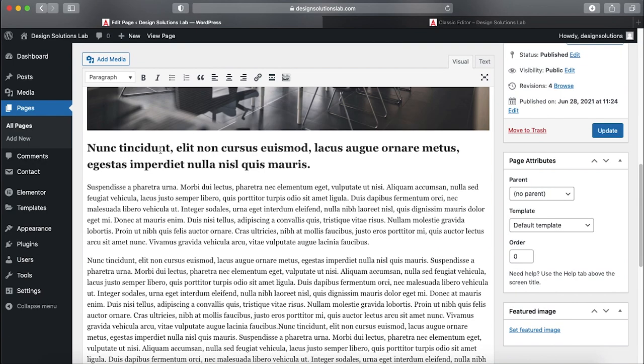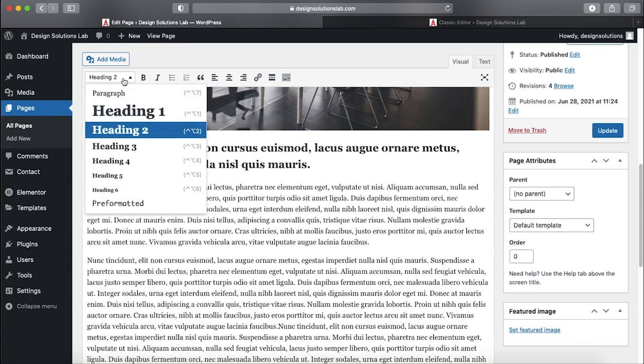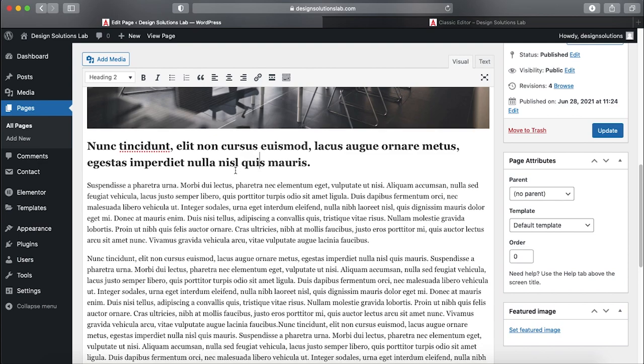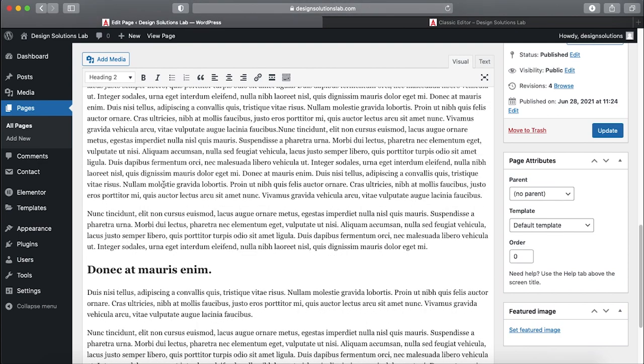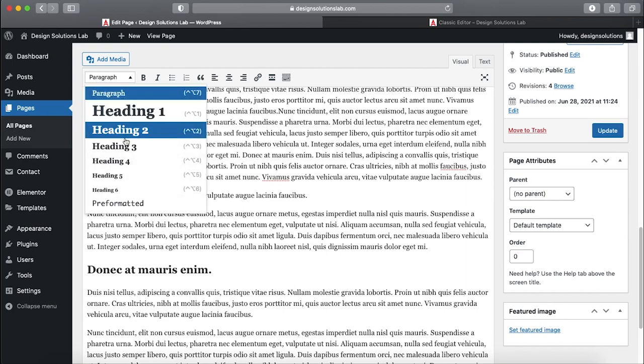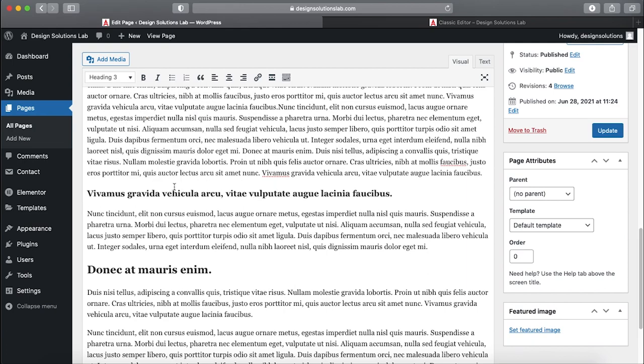Next, when you start a new sentence, you can select heading number 2, and it is very good for opening a new thought. Next, when we have some small thing inside this paragraph, we can make another heading, number 3.